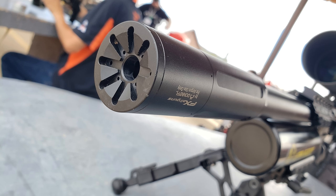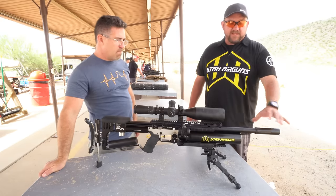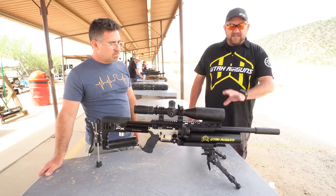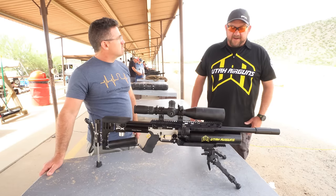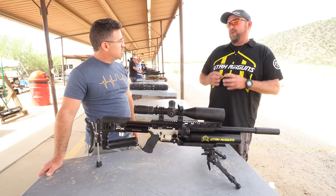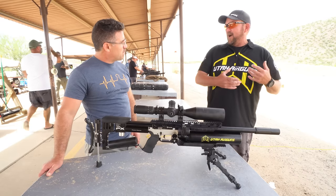Great moderator for the size. Have you experimented with the big ones and little ones and long ones? What did you find? I've made quite a few. Sometimes you'll see me with a fairly large one that I've made. It's just a plain can, maybe comparable to the Ronin, without the cool stuff that Donnie has on the inside. But it's more of a weight thing.